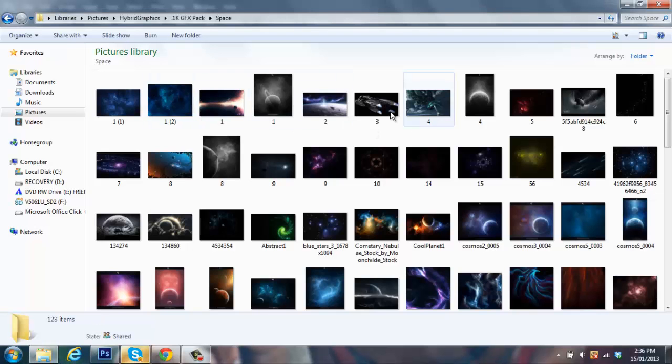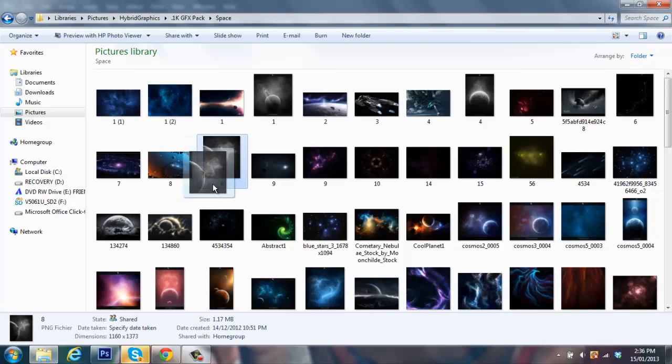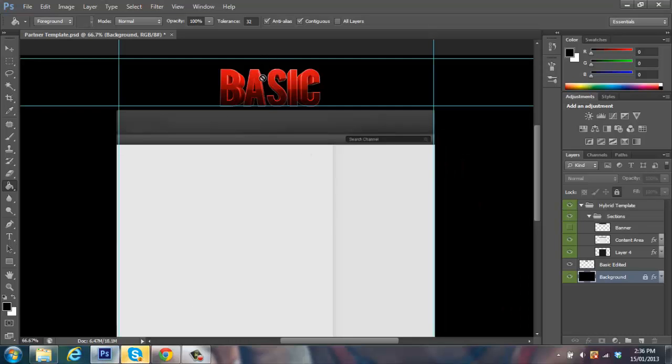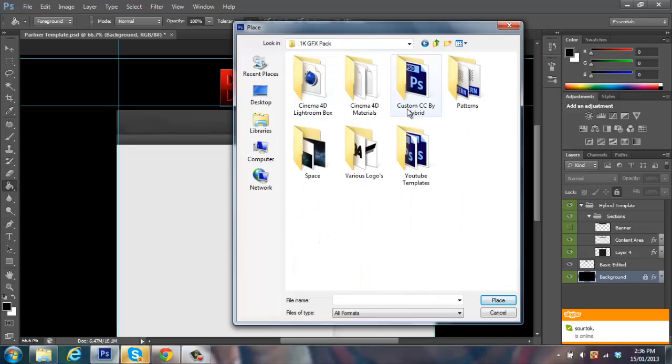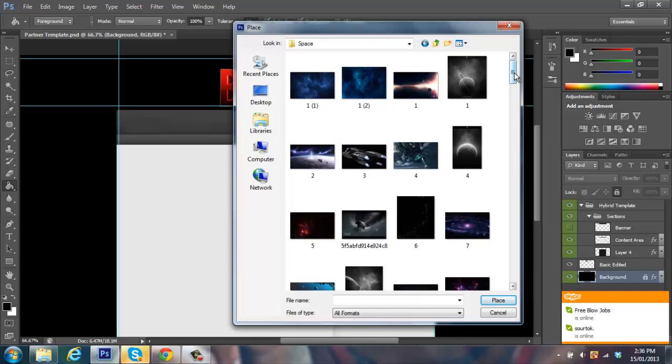So when you're on the GFX pack, there's 2 different ways you can put images into Photoshop. One would be drag them in, which is what I showed you with the basic text. Another way would be go to File, Place, and then just go ahead and find where your picture you're wanting to use is.